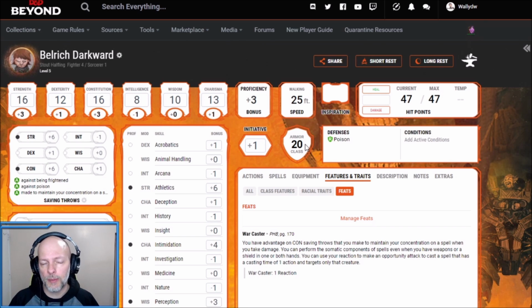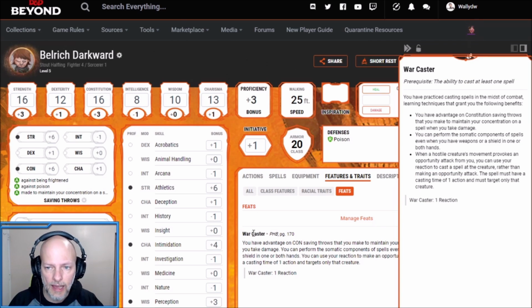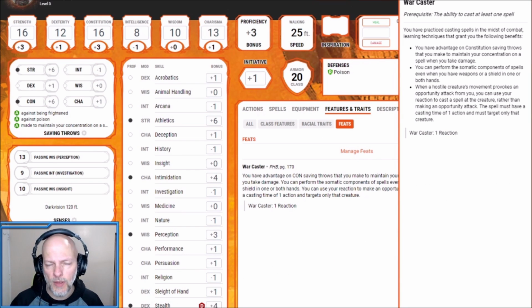So I took the liberty of assuming that we have 200 gold pieces to buy a Splint Mail, so we are now upgrading from Chain to Splint, which gives us 1 better armor class, and we're also putting our shield back on. And that is because we have the Warcaster feat. Now with the Warcaster feat, that's going to do a lot of things for us. The first, we need to make sure that we have the prerequisite of being able to cast at least 1 spell, which we've accomplished by multi-classing into Sorcerer.